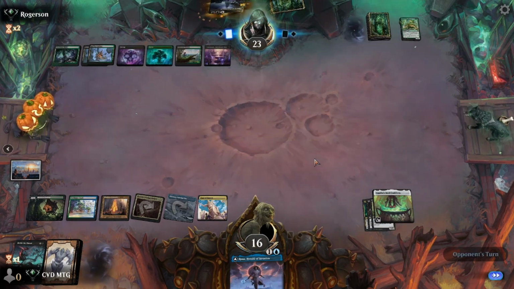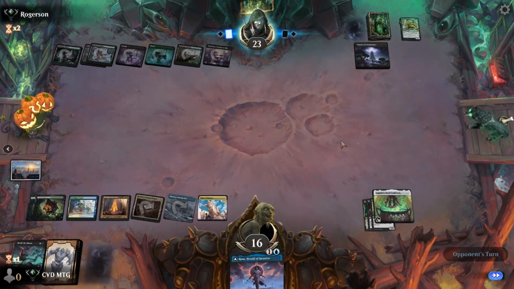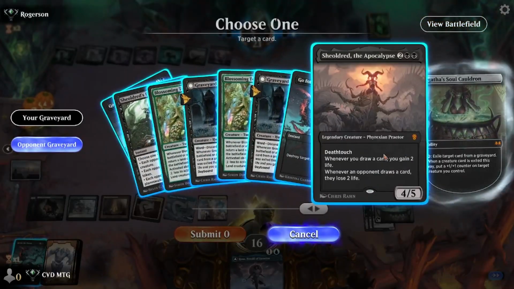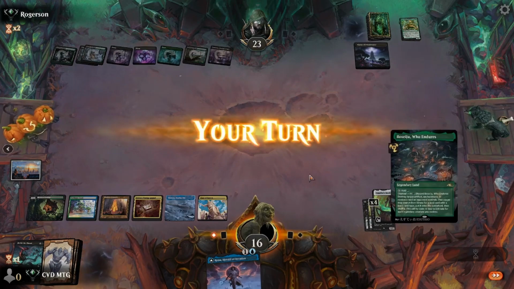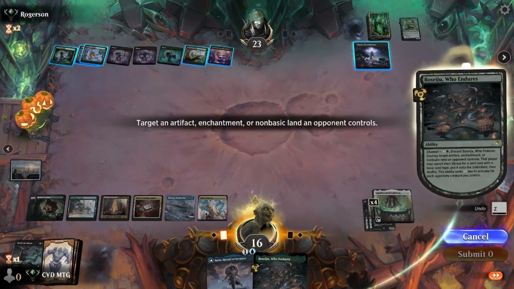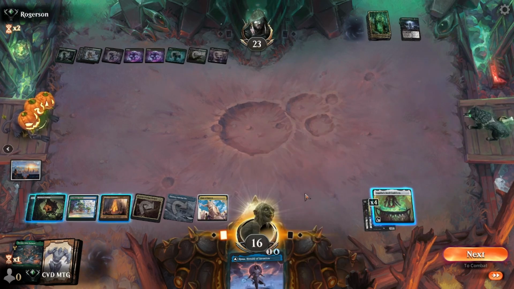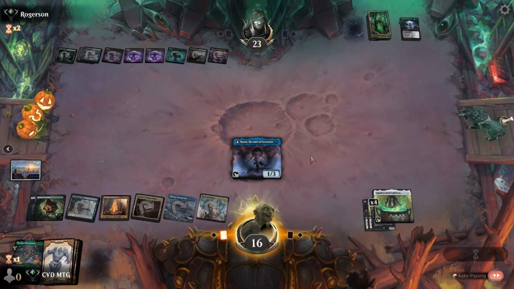And we will pass. Their Virtue of Persistence is at least fightable. Well, there's a Basayu. That works too. I was gonna say the Virtue isn't too much of a problem since it targets. We can fight it with the Cauldron. Let's get the Rona down, and we will pass.